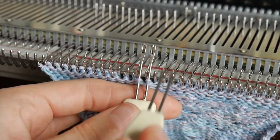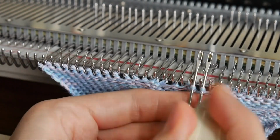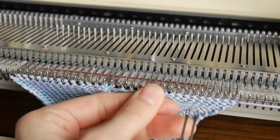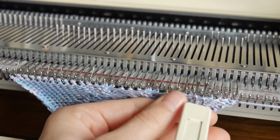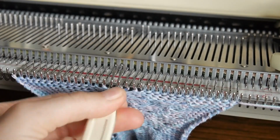Knit 4 rows again, and travel 2 more stitches to the right and do another set of cables, this time crossing the right side tool first. And repeat alternating that with every set of cables. One set of cables you cross the right side tool first, one set of cables you cross the left side tool first.